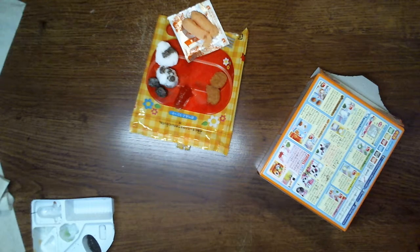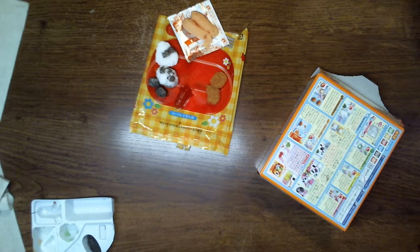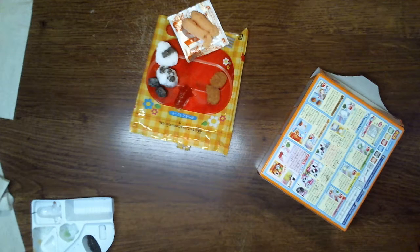Oh, no. I can't... Would you like to spit it in? No! No, you can't! I already ate it. No! You're braver than me. That was not good. That was not... No. No.